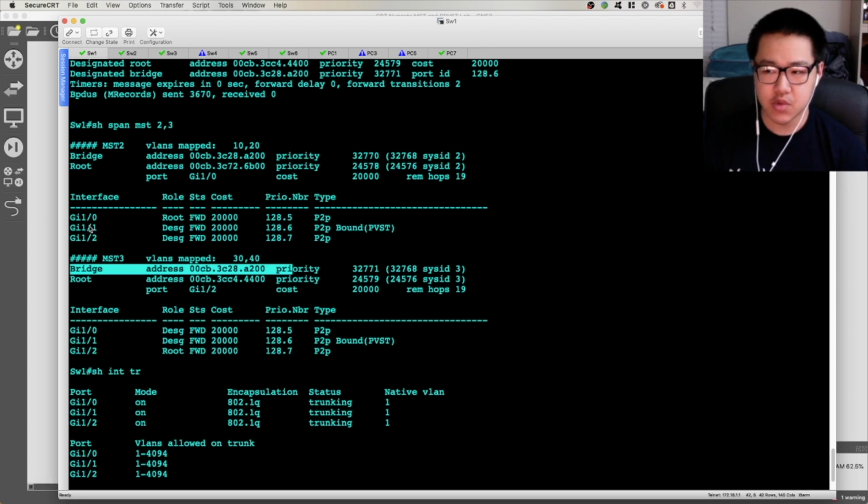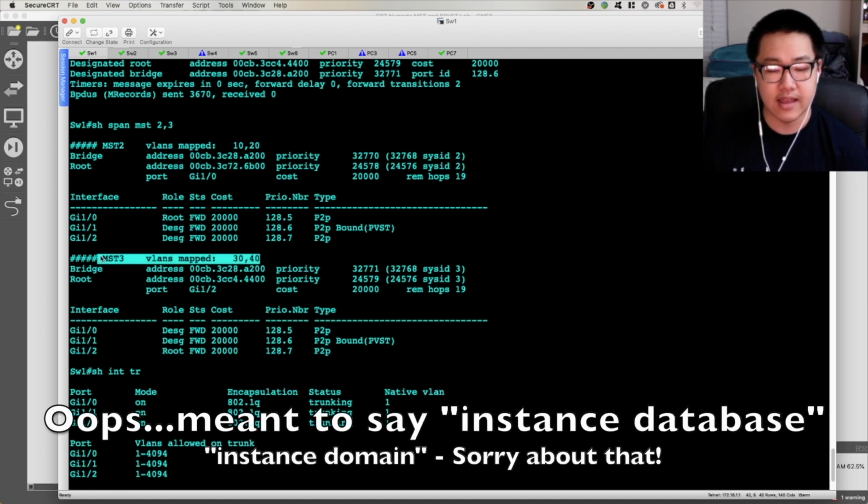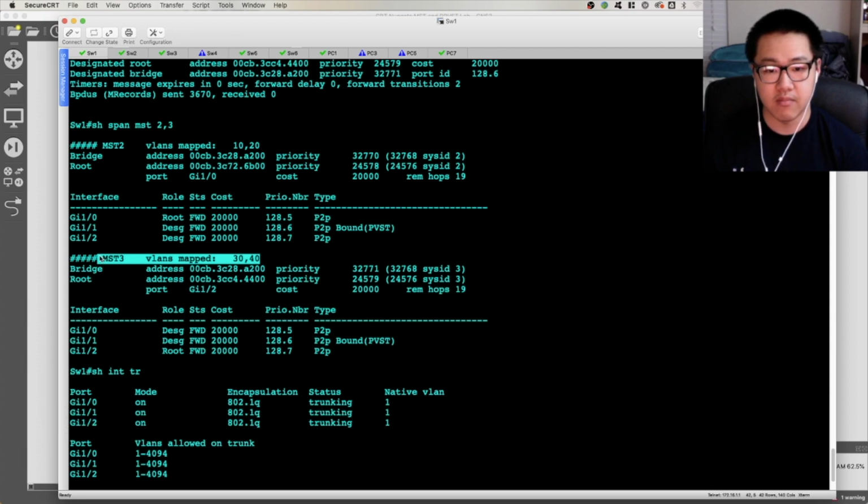So let's worry about MST 2, because Switch 6 has already had its costs modified to where only the VLAN 10 and 20 traffic will go into Switch 1. So we don't really have to worry about MST 3 here, but we do have to have it if path B fails, for it to fail over here, and because the instance domain does have to match up between the MST switches.